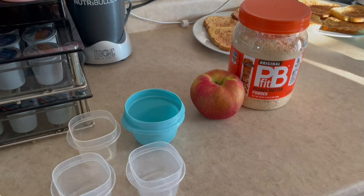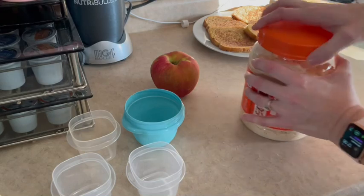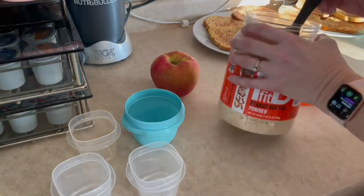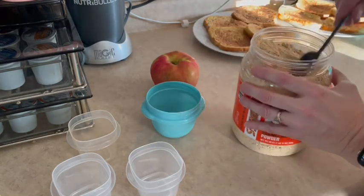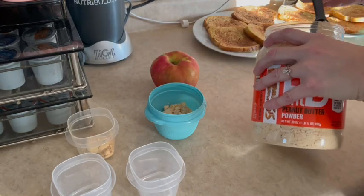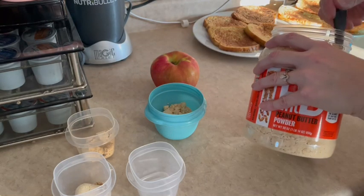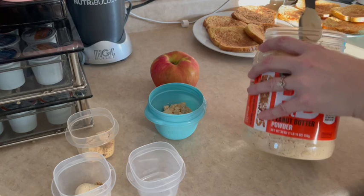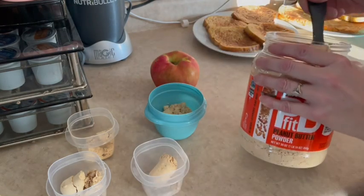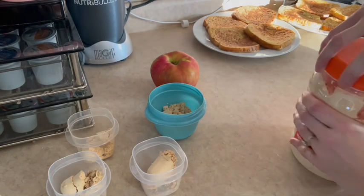It's either going to be one or two points — I'll put it in the comments so you can see. A tablespoon of regular peanut butter is super high in points, so this is a nice alternative. I'm putting two tablespoons in each of my containers, rounding those off so I don't get too generous. I can't find one of my containers, so we'll have one oddball container in the meal prep this week. If you want to be super accurate, go ahead and use a scale to measure your peanut butter perfectly.